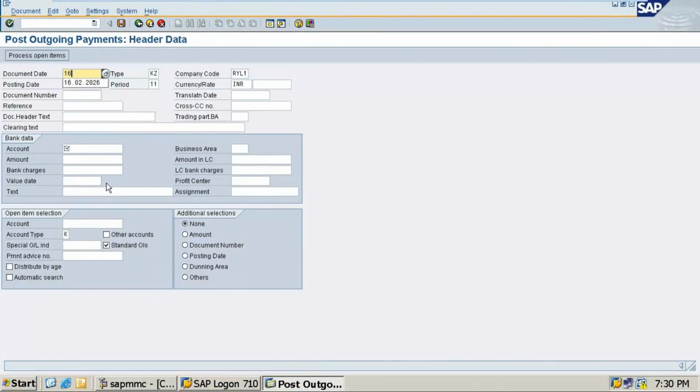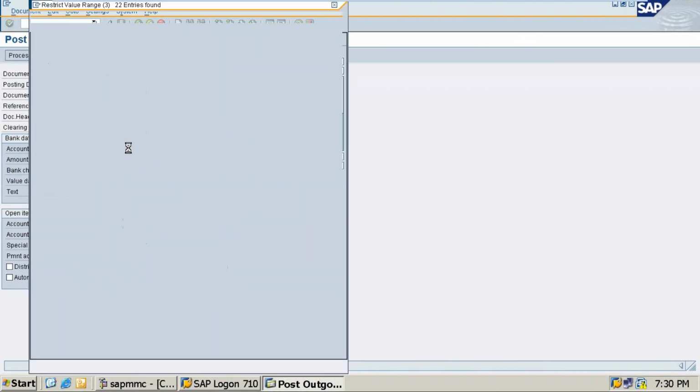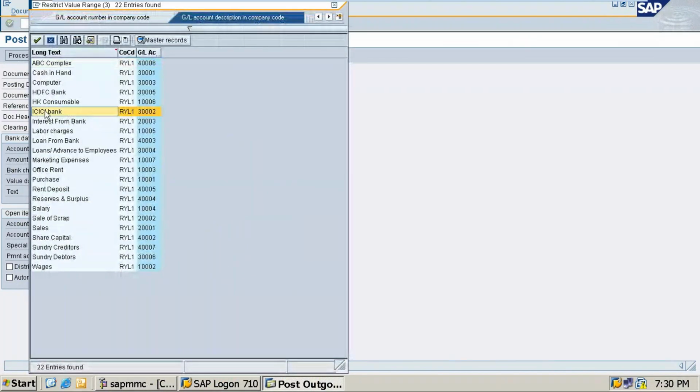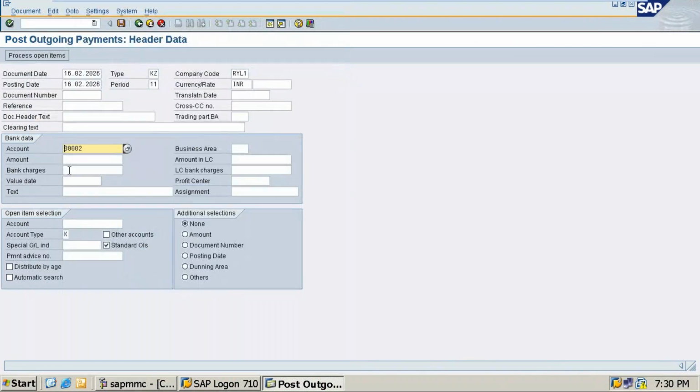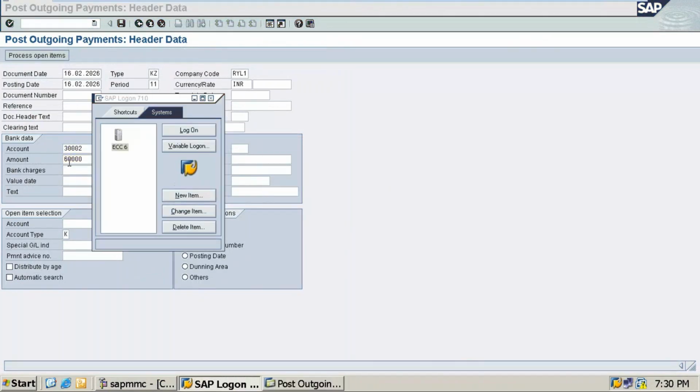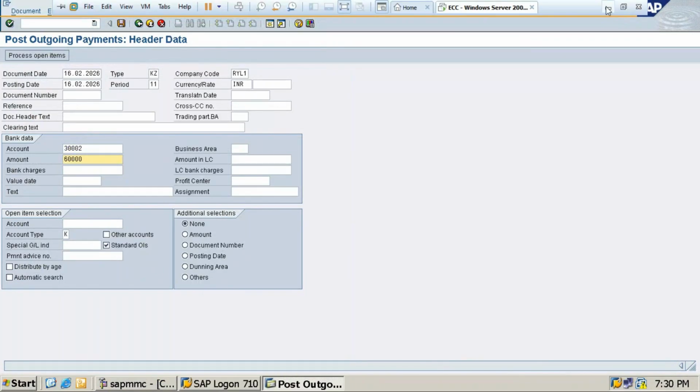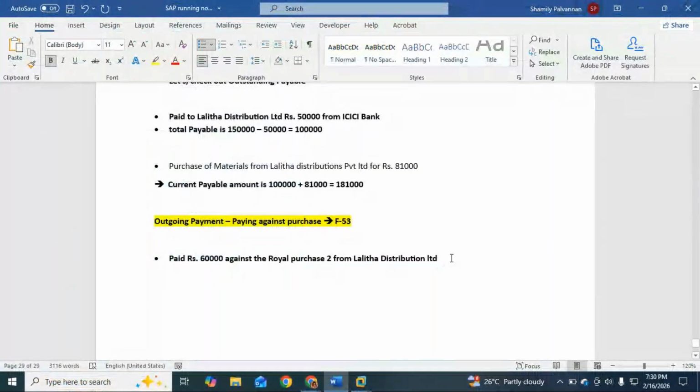Enter. I'm making a payment today from ICICI Bank. Amount 60,000.